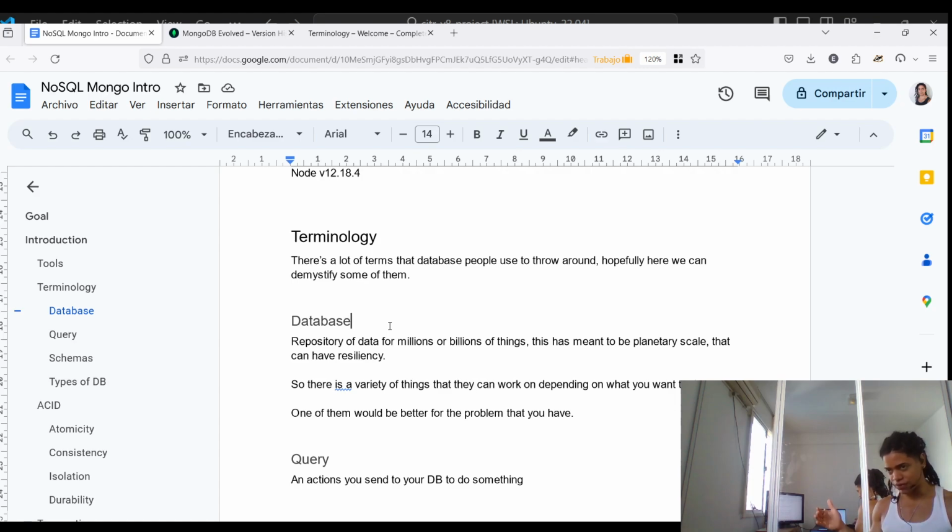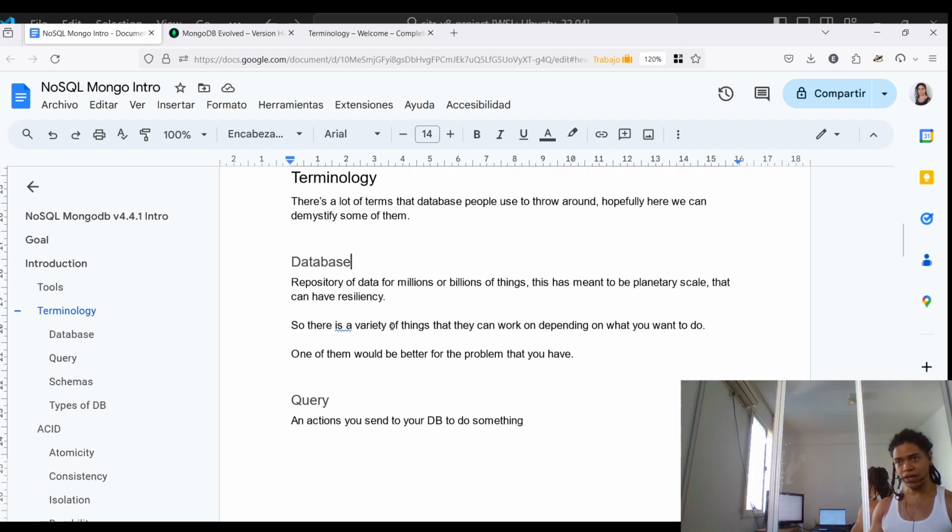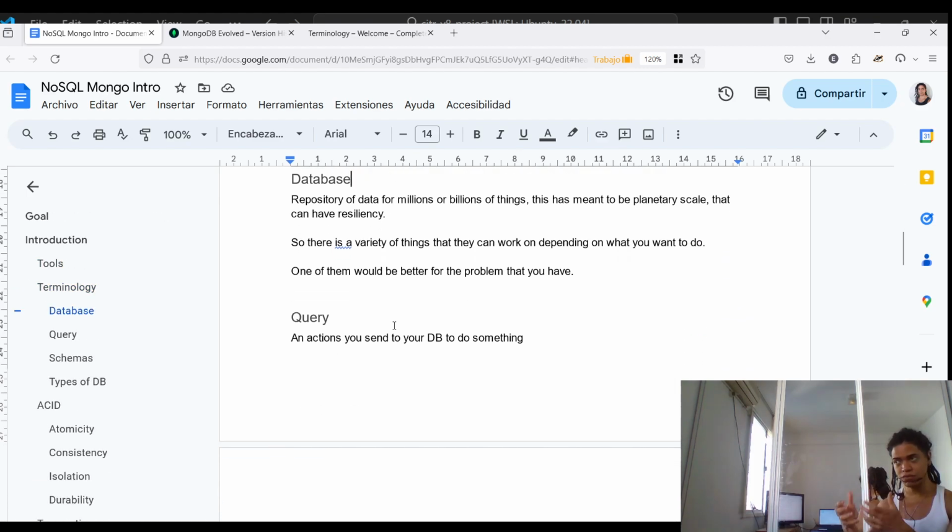So first we clarify what is the database, okay? That is a repo that allows you to store millions or billions of things, and it has resilience. So depending on the data you want to store, and what you want to do, you have different types of database.